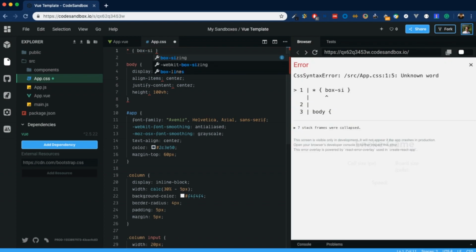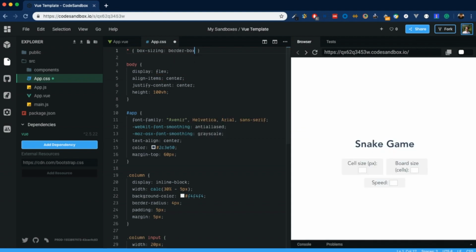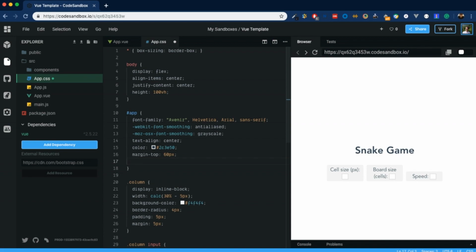Box sizing, border box. Oh, alright. What's wrong then? We didn't specify the width of our app container, I guess. That's why. Let's try to make it 100%. Guess it should be fine. Yeah, good now.